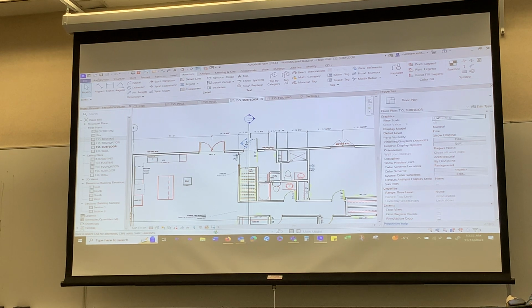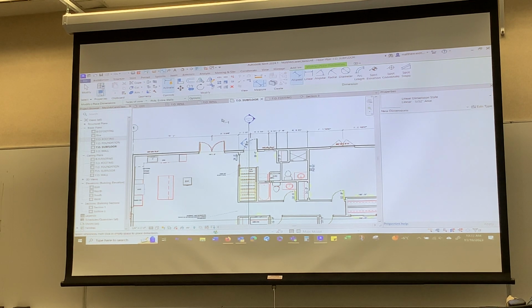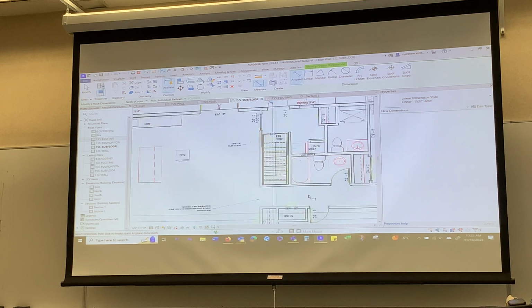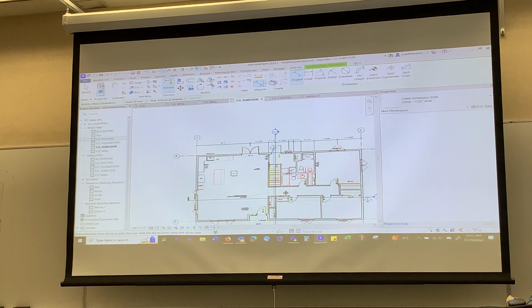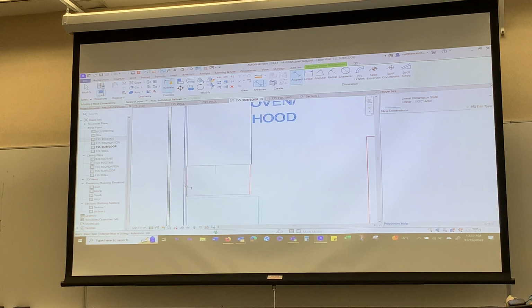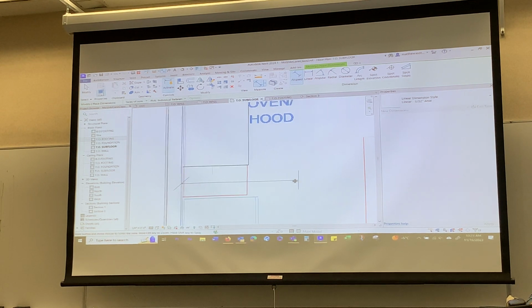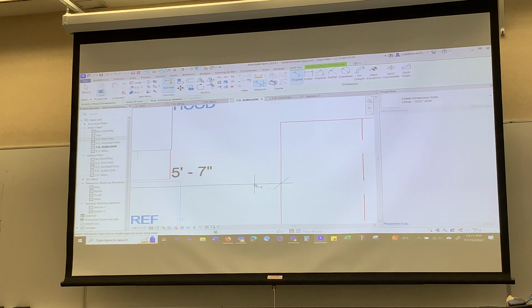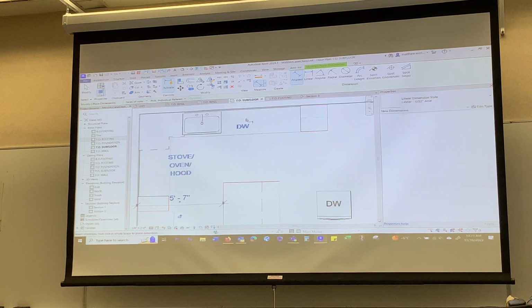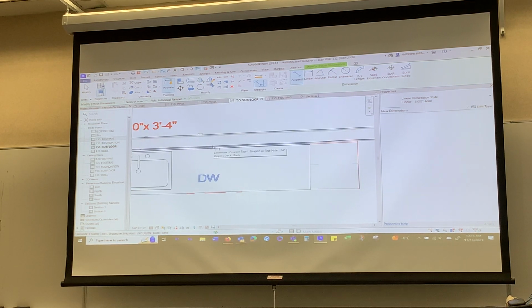How do I do that? Well, I don't do a lot of this, so forgive me if I screw this up. Instead of face of core, let's try individual references and see what's going on there. Individual references maybe when you want to just do stuff like this. I want to set that dimension. So now the cabinet guy knows I've got to go 5'7" off the wall for that cabinet. I don't even have a cabinet there. And then we'll give them another one.